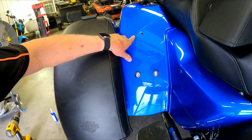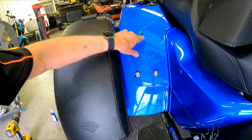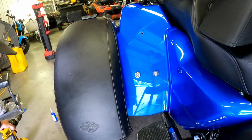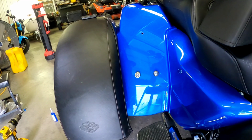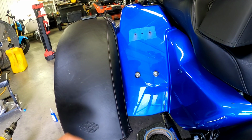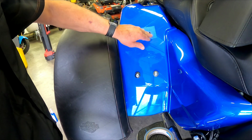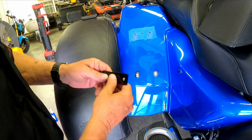And we're going to take some tape and tape around this, and I'm going to drill these two holes with a 9/32 bit and then we can install the rest of our hardware. Be right back. Alright guys, I got the holes drilled. Make sure you put masking tape on it so you don't mess up your paint.